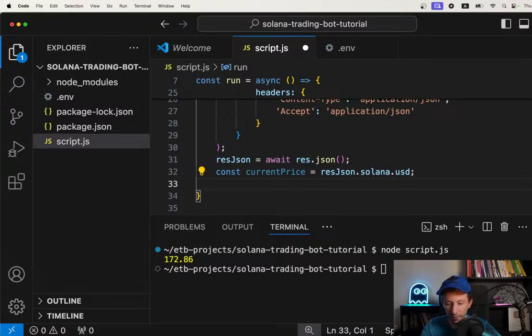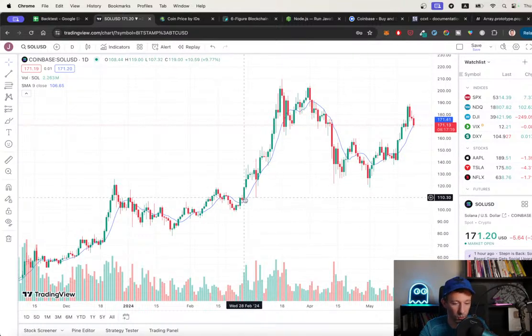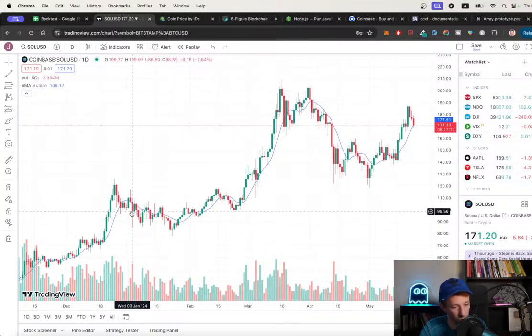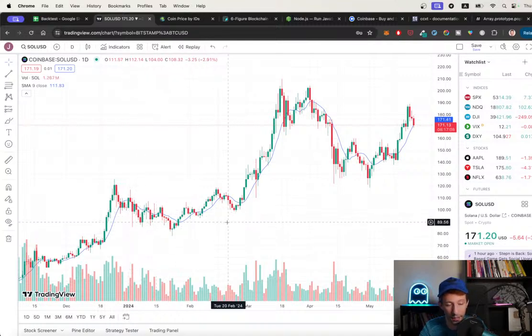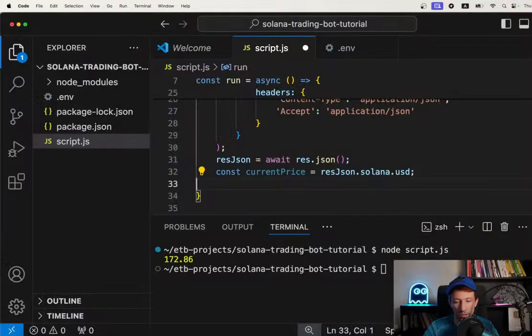Okay, so next we are going to compare the current price to the moving average. Before I make a mistake, let's go back to this graph. What makes sense here? Does it make sense to buy when the current price is above the moving average, or does it make sense to buy when it's below? In general, when it's above the moving average, it goes up, okay? And in general, when it's below the moving average, it means it goes down, right? So I think the trigger should be, is it above the moving average or not? So let's do that.